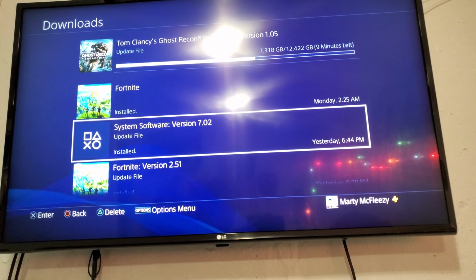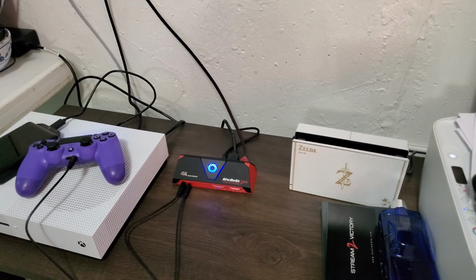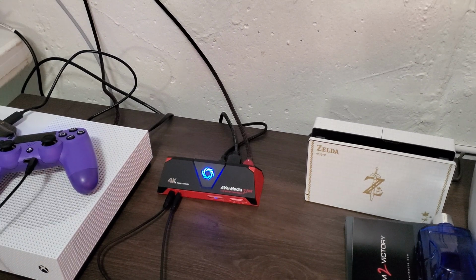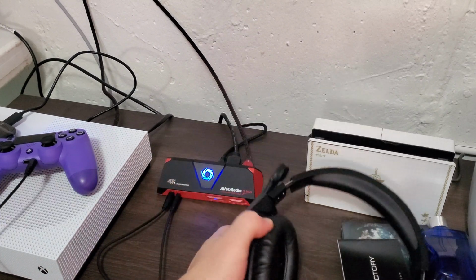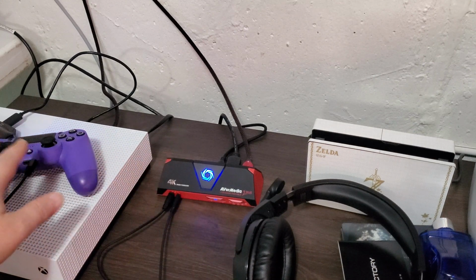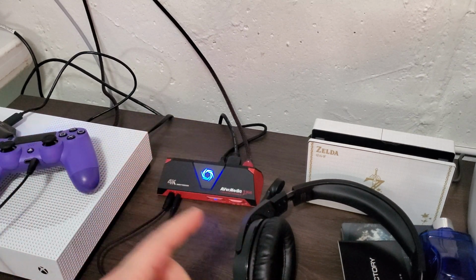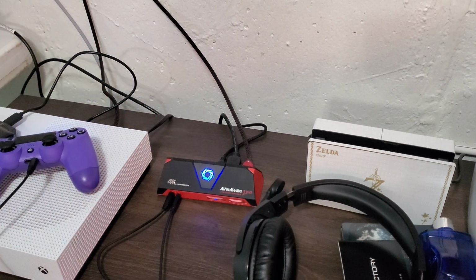Make sure that you disable or turn off HDCP, otherwise the box itself will just keep flashing red. Right now it's flashing or solid blue, but it'll flash red if it's not connecting and it's not doing the pass through. So let me launch a game. Let me capture some footage with the current setup right now, and then I'll try it without it, with just the headset plugged into the PS4, and we'll go from there. So I'll see you guys in a bit.